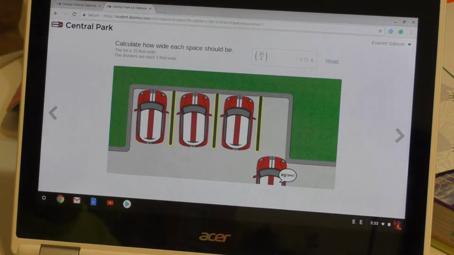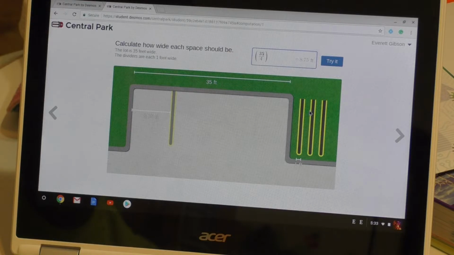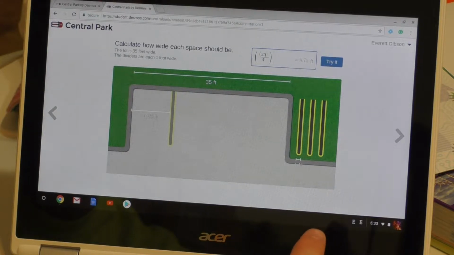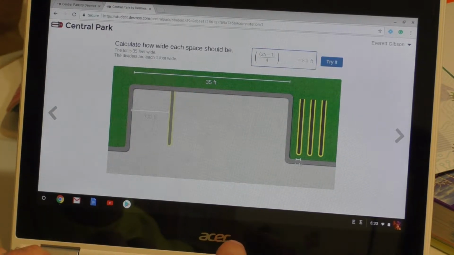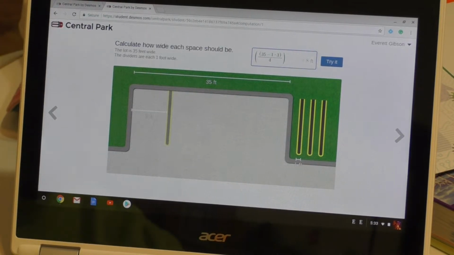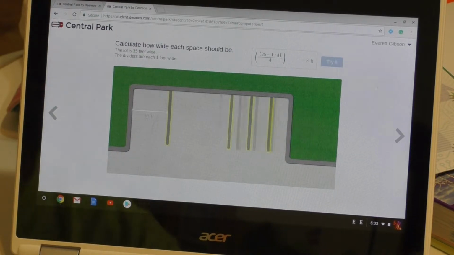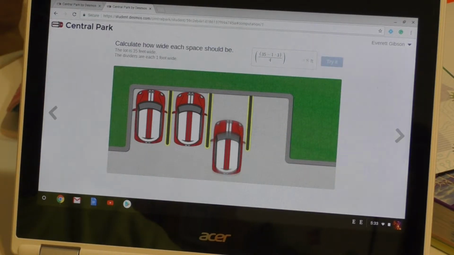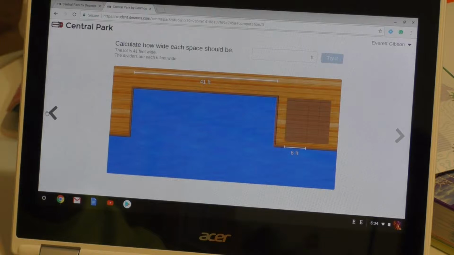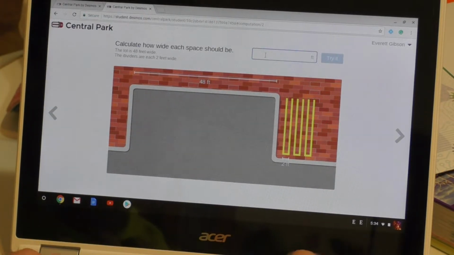Well, that didn't work. So I'm thinking again, okay, what's the problem with that? I had the whole area of 35 feet, except the dividers. Dividing it in 4 didn't work. So I think, okay, well, the problem is that it's not 35 feet that we're dividing up. We've got to consider that these little dividers are 1 foot long, and that there's 3 of them. So we're going to subtract out the total length that the dividers take up. Alright, now let's try it. Sure enough, that works. And that's a lot more efficient than what we were doing before. Try it again, see if it works a second time.